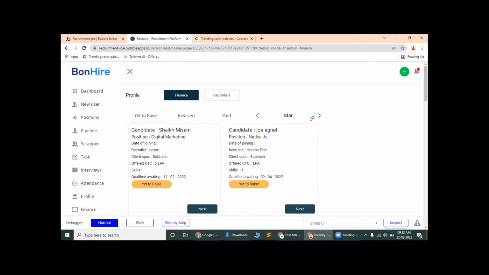Now, one of the issues you're going to run into is that you're going to want these months to routinely show up, even if there is no data. So we do want to reconsider the way that we're approaching this. Instead of looking at this candidate's month, we could just be looking at the repeating group in general and saying when we click, we're just taking this value +1 instead of the candidate's value +1. Does that make sense? That's how I would approach it, just so that those labels don't ever disappear.